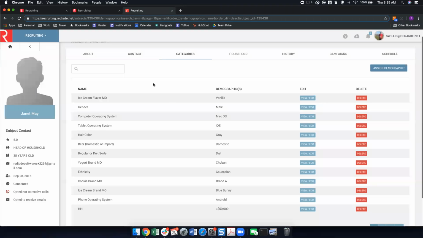We have 2 new features coming out in the next week or 2. One of those is test request forms, which will basically allow you to create a new user in Red8, which is called a project requester. That project requester would be able to fill out some information about a test they want to do. Most often this might be an account manager at a testing company or a product developer at a CPG company.